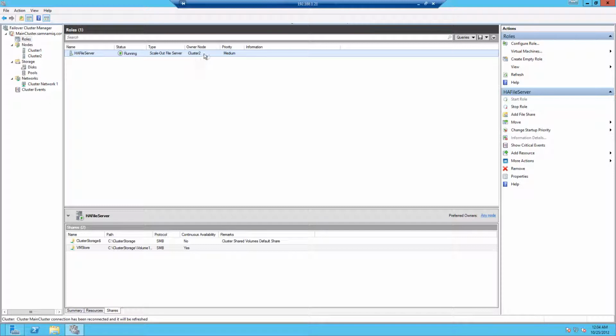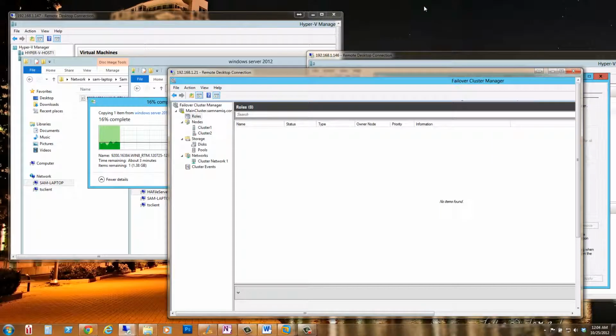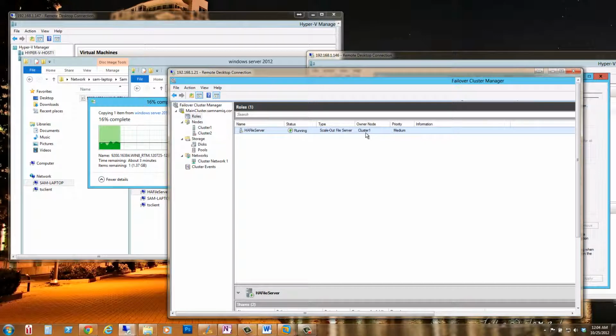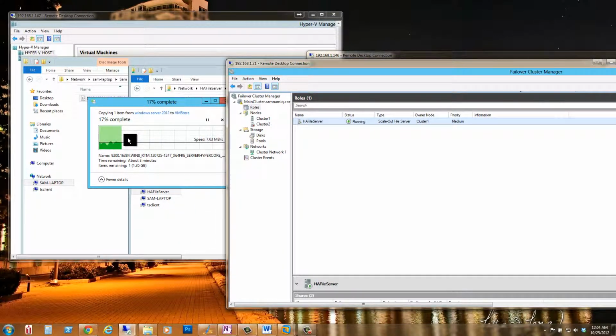That should change to cluster 1. Still not updating, but it's doing its work. There you go. It changed to cluster 1. And the copy process is still ongoing, as you can see here.